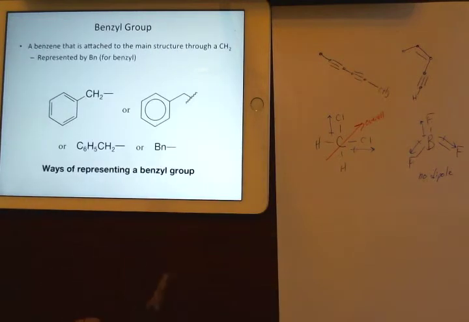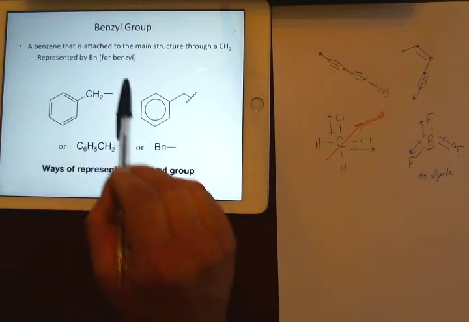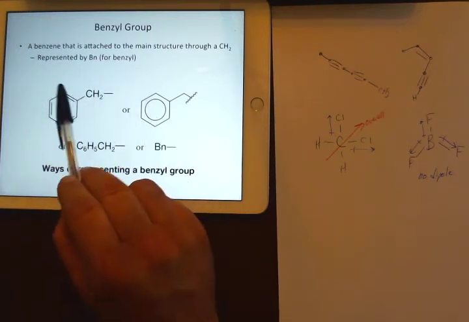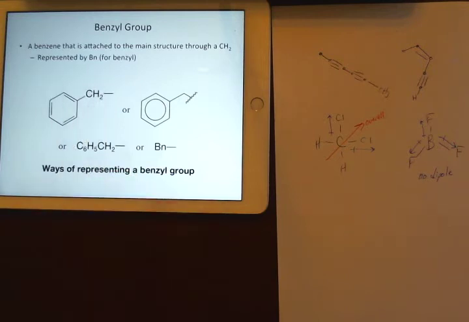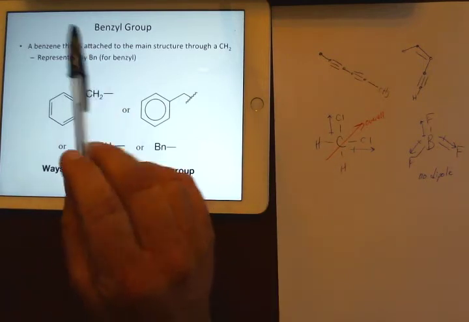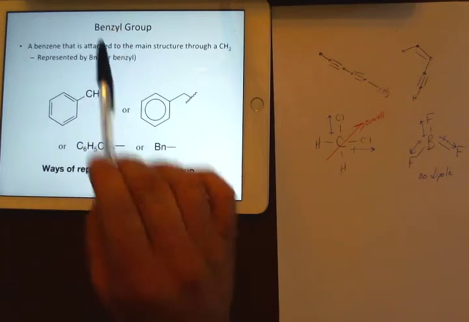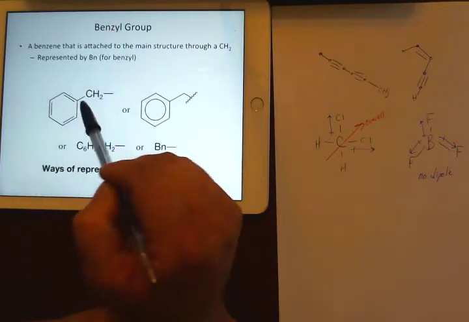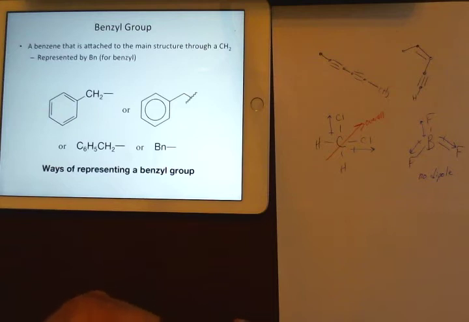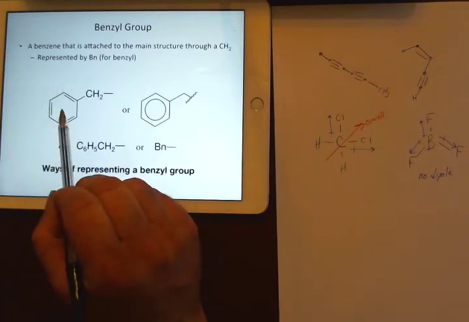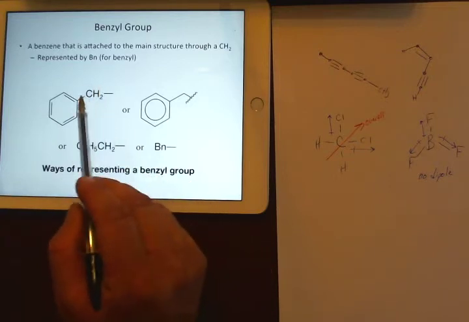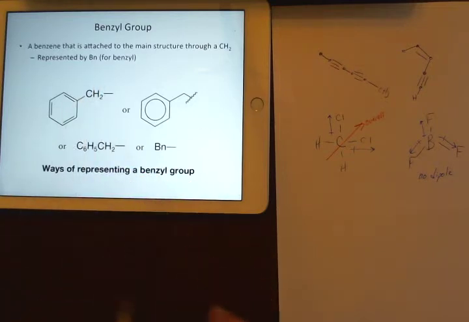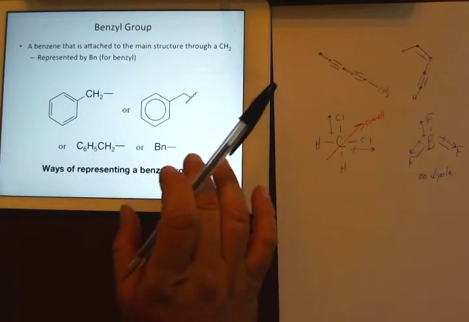You can also get it as a benzyl group. This doesn't come up very often, but if there is a CH2 between the main chain and the benzene, linking it to the main chain, it's called a benzyl, and this is sort of a historical quirk. The phenyl should probably have been named benzyl because it makes more sense. But in Victorian London, when they were trying to have the gas lights, they had residues left over. They were studying those, and they thought they had a benzene, so they called it benzyl. But in fact, they had the CH2, and nobody ever got around to correcting it. So it has to connect through CH2.